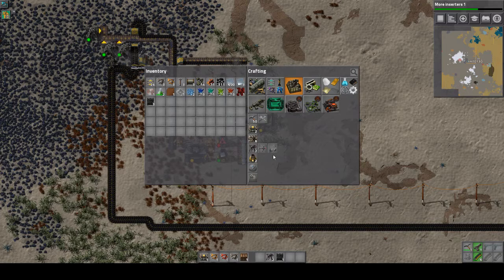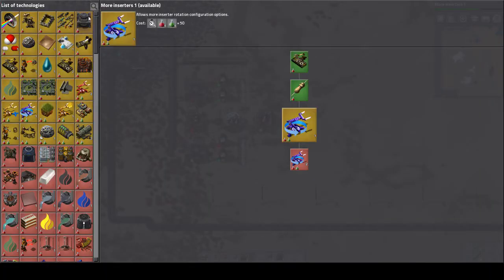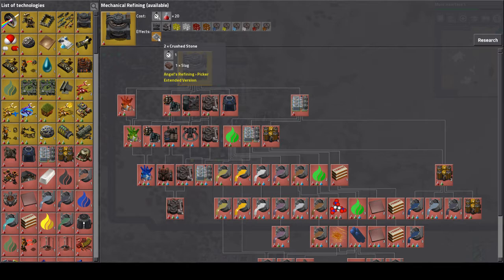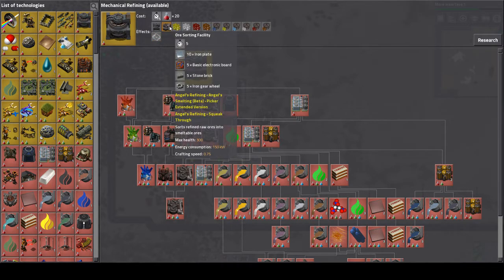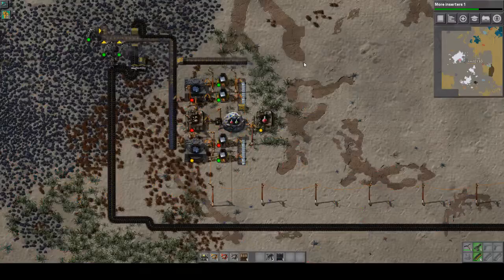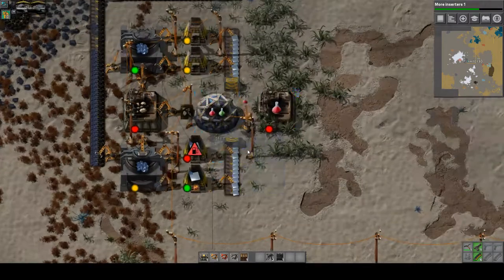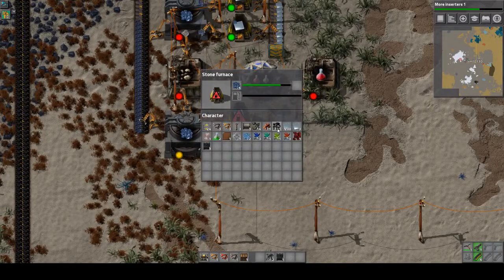Okay, so there's more there. Oh, I need to go all the way over. Oh, mechanical. So that's our sorting facility. Oh, so, okay, so that's how I get it. Okay. I figured out what I need to do for now. But you hurry up and get me the research I want, damn it. Give it to me now. That would be nice.